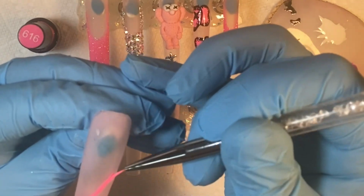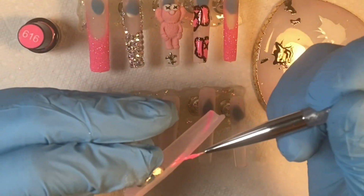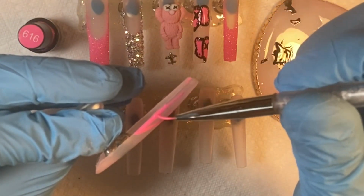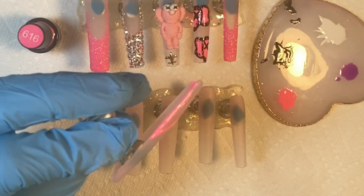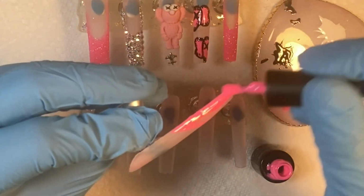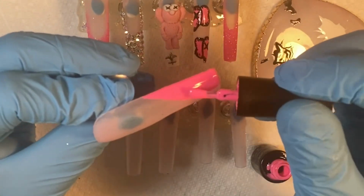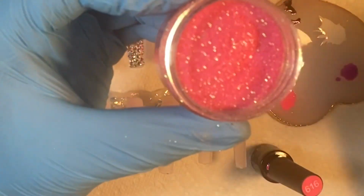So now I'm going to be taking my liner brush, and this is a small liner brush, and I'm just using that to make my design or create my pattern on my nail. So for this thumbnail, I just did a little slant, and I'm just going to be filling that in with that gel polish because it would take too long to fill it in with the liner brush. So that's why I'm going in with the regular brush after I just made my line with that liner brush.